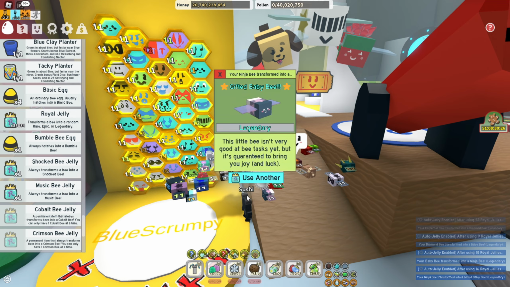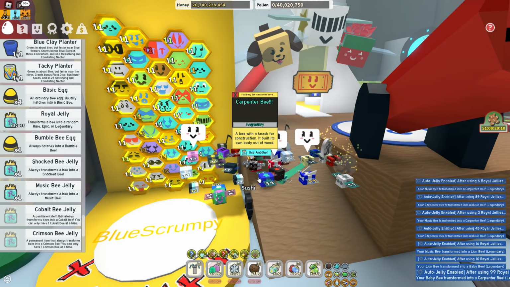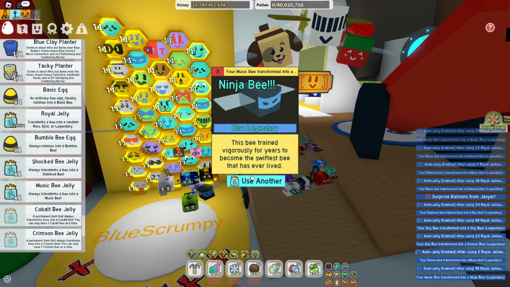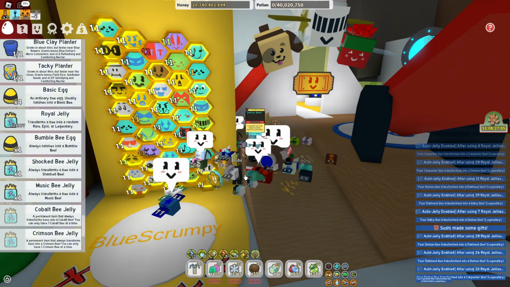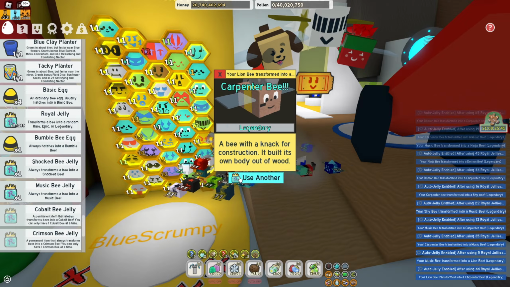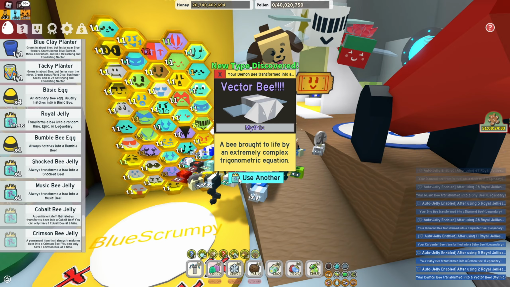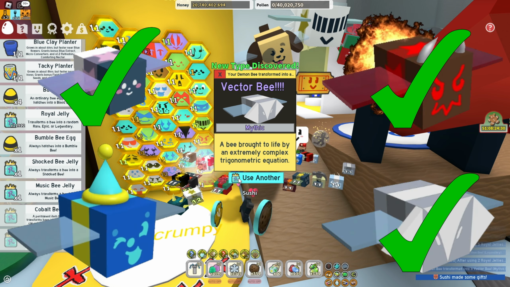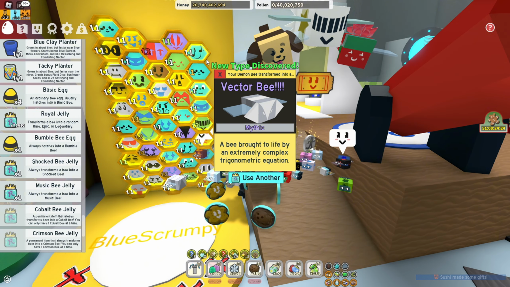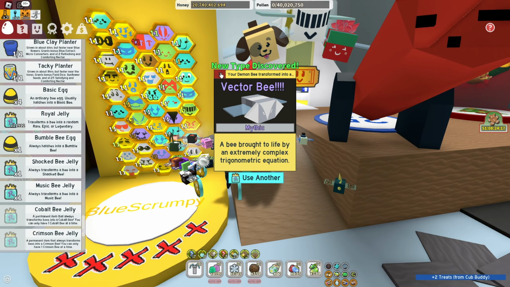Gifted baby bee. I don't need it anymore. Oh my god, oh my god, oh my god! I was literally just about to think that I was gonna go through 20,000 royal jellies without getting anything. Vector! Oh my god, I need to take a photo. Finally something good.